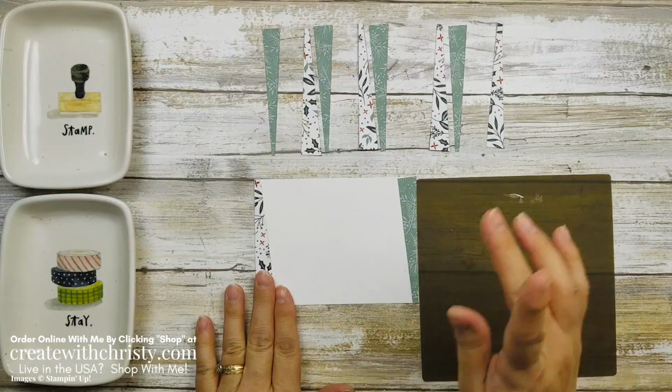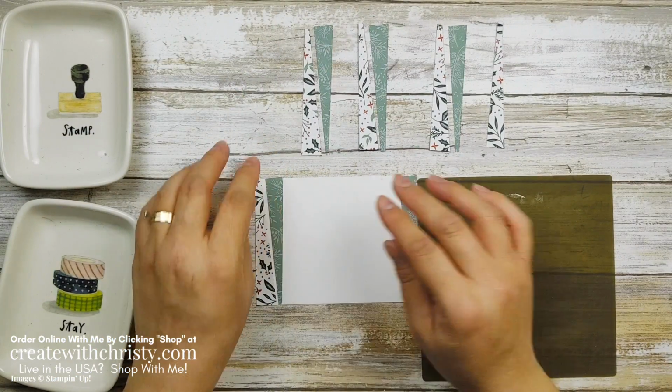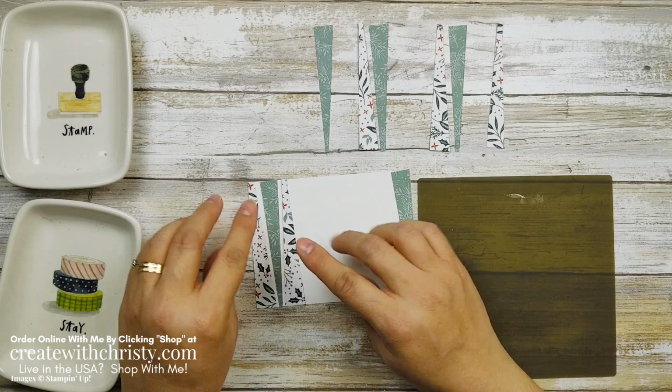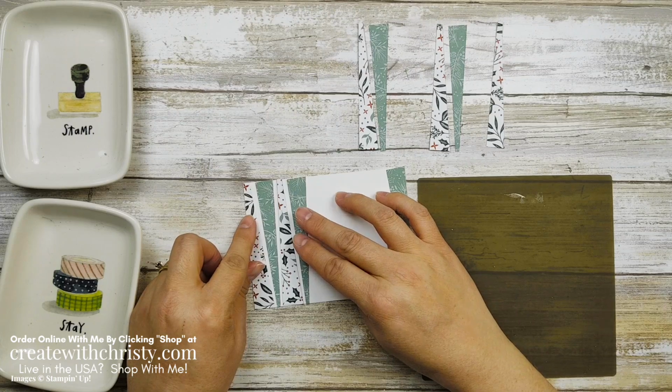Okay. And now I'm going to start just laying them down before I attach them. So this one's going to go here. Just go down like this, because you don't want to start putting them down just yet, since you don't know how wide you want to have the white centers, the border there. I mean, how far apart you want them to be.